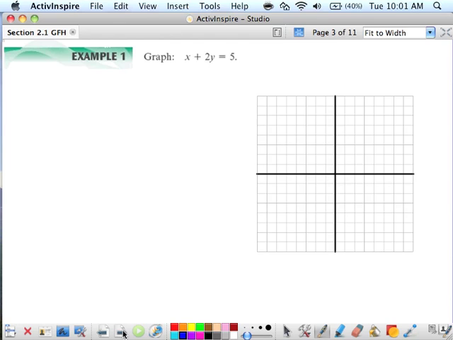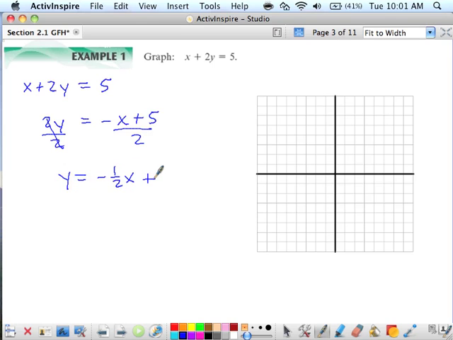Slope-intercept form? Okay. So that means that we need to isolate the y. If we start with x plus 2y equals 5, we get the y by itself. We'll move the x to the other side. So we have 2y equals negative x plus 5. And remember that with slope-intercept form, we usually put the x's before the constants. Divide everything through by 2. And that gives us y equals negative 1/2 x plus 5 over 2. Maybe you're regretting it now, huh?